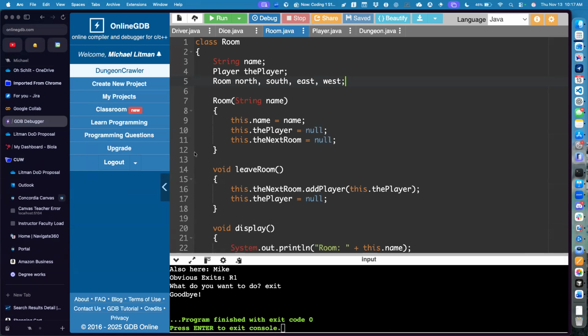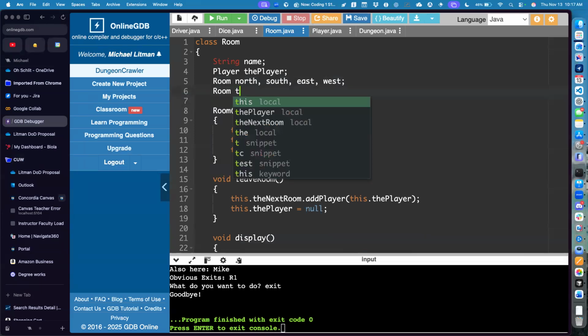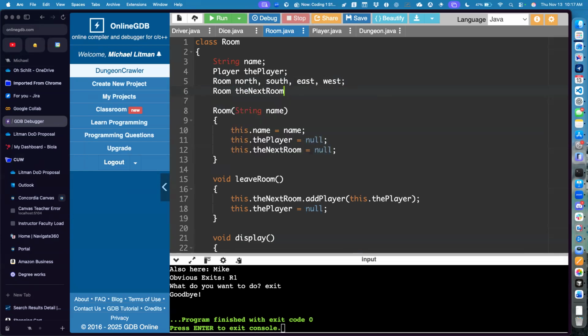So now we need to go and update the things that are broken to fix this, but we're going to bump into a problem. In fact, actually, just for right now, since we're going to be testing, let me just go ahead and leave the next room in there. Just so it's not broken at this point. We just have some new variables. We'll go ahead and add the new feature and then we'll delete the old feature.